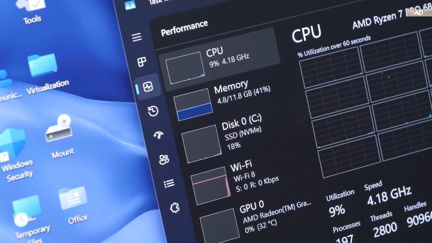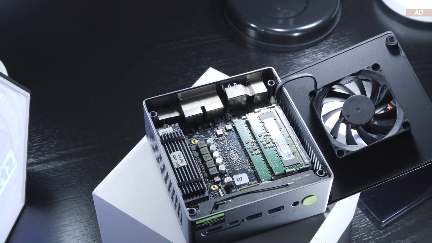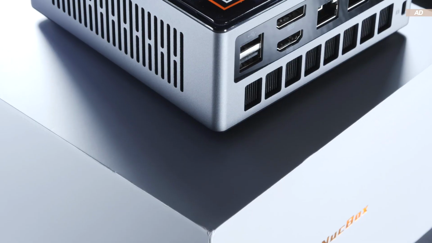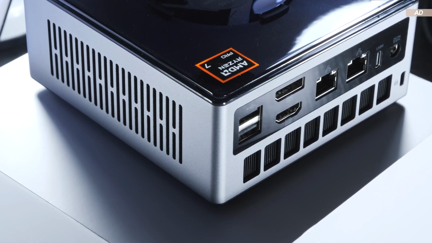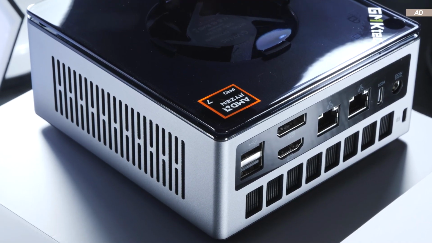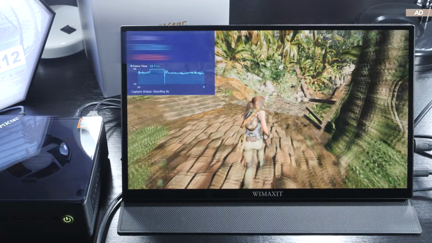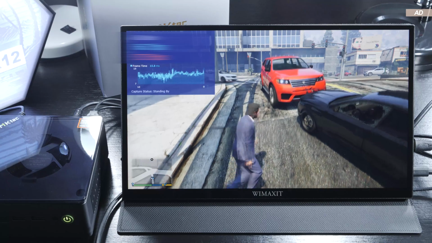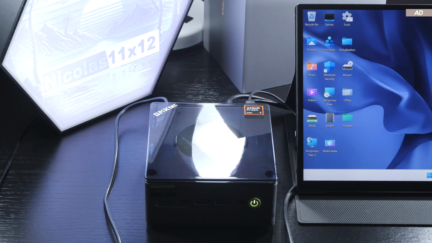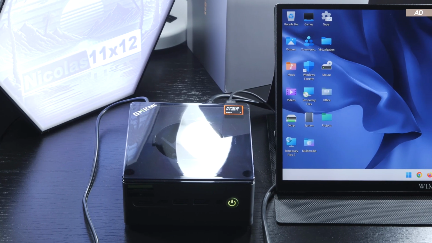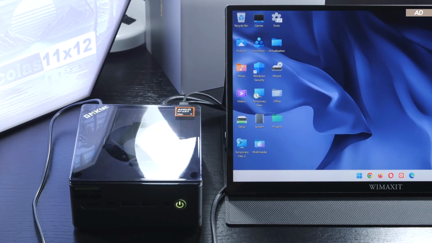The accompanying specs are pretty basic. However, you could opt for a better configuration when purchasing. We'll of course cover all the ports and connectivity on here, and we'll not only focus on raw performance in applications. I can tell you in advance that some games can be run with higher graphics settings on this device. That's reason enough for me to be able to claim that today's mini PC is one of the best I've ever tested so far. And the price isn't actually too bad either, considering what's being offered here.